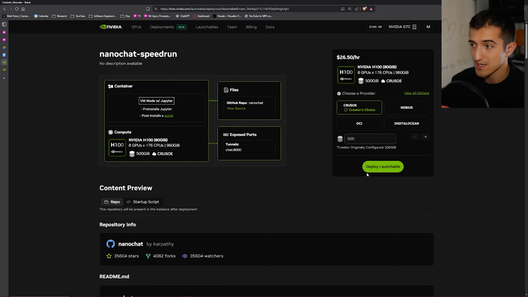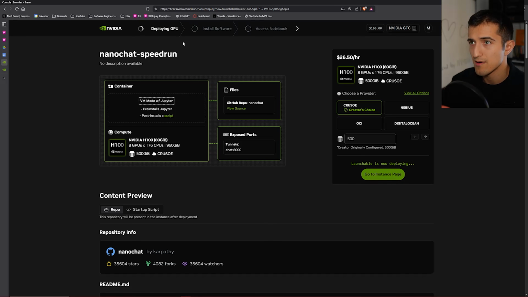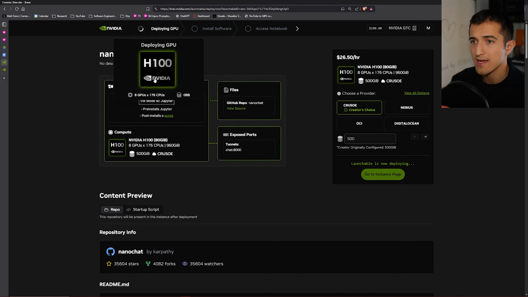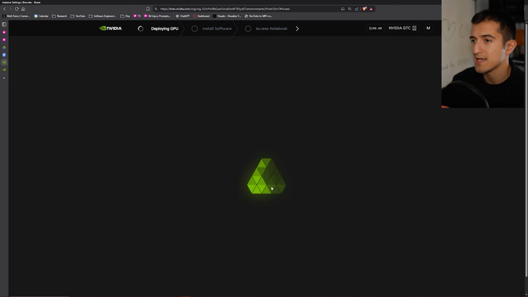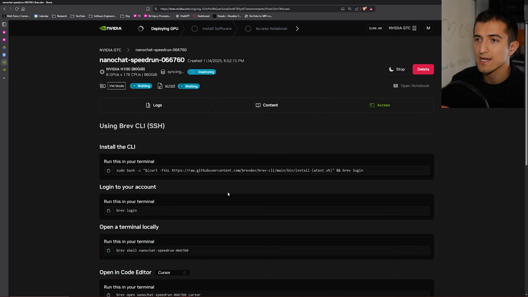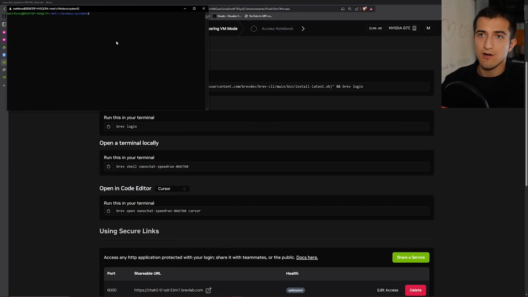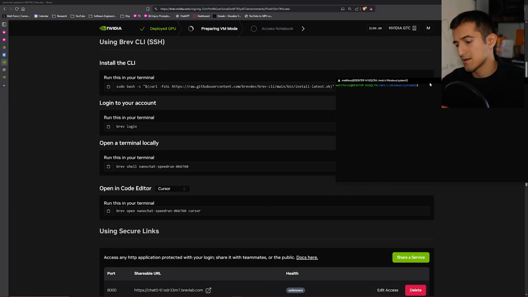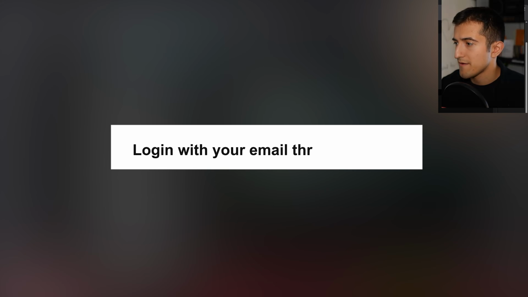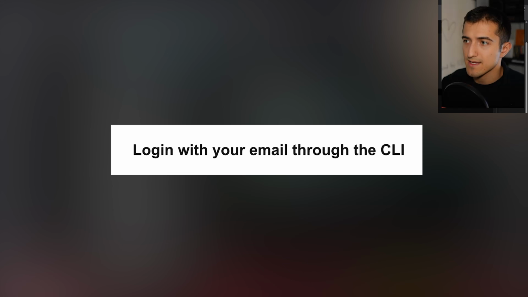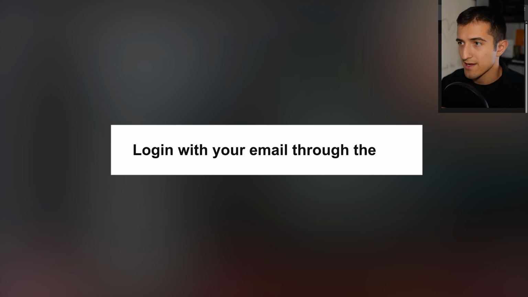Once again, I'm just going to press deploy launchable. Make sure that you have enough credits to actually spend and train this model, and then in 4 hours, everything should work. Now that it's deploying with these 8 H100s, you're going to see on the instance page the actual status of the device. Also, if you want to communicate through the CLI, you can open your Windows Subsystem for Linux and run brev login. You're going to have to wait until your instance is ready, and that's going to take a little bit of time for you to actually train and get your model running.